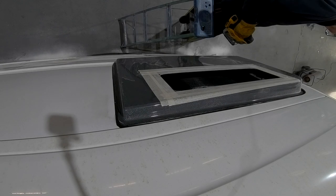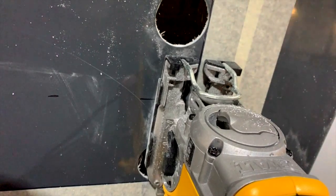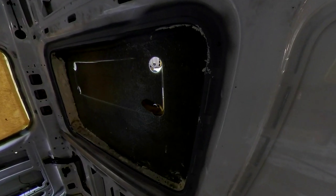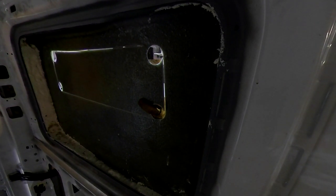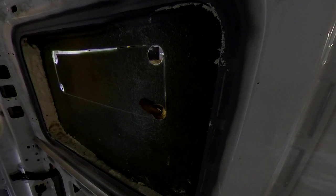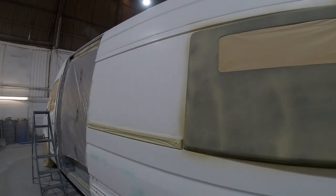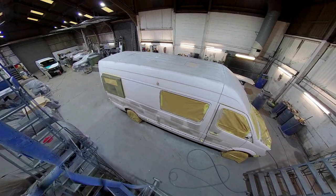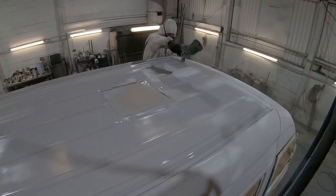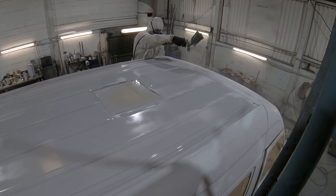We just had to cut out the holes for the small windows in the fibreglass side pods. The first stage is a primer going on — etch primer on that fibreglass side bulge — and you can see little bits of filler and then primer going on, ready for the first coat of proper primer.